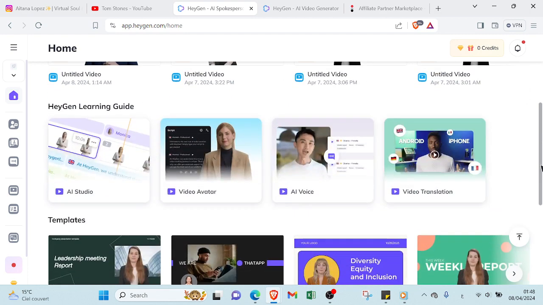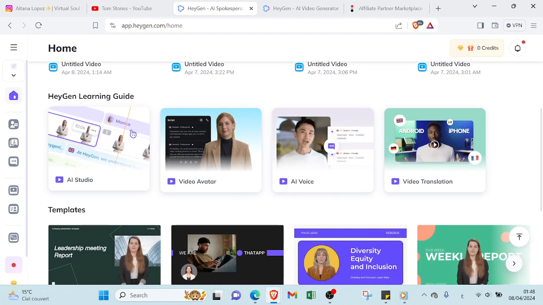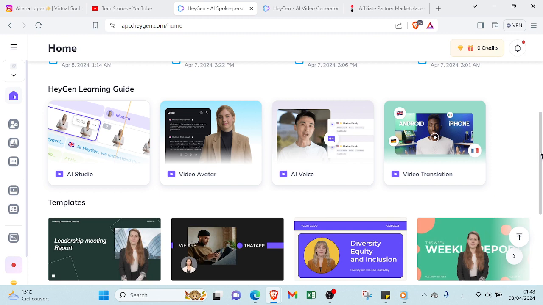You can also find the hygiene learning guide, with a lot of information to help you understand how to start with AI Studio, video avatar, AI voice, and video translation. So you can get more information here if you didn't understand how this website works.